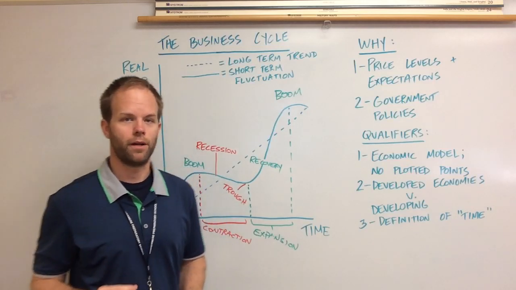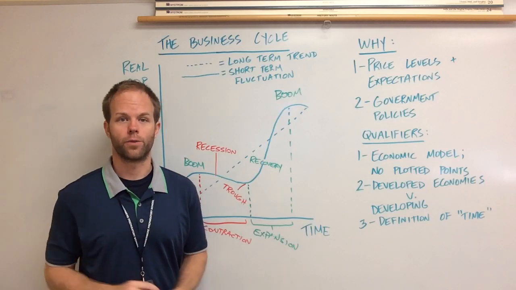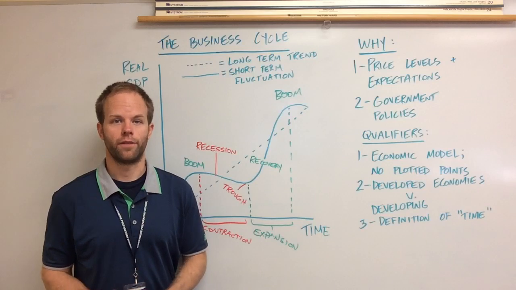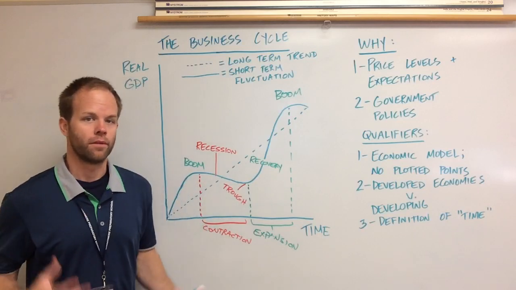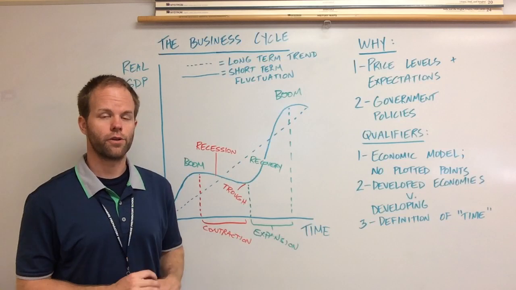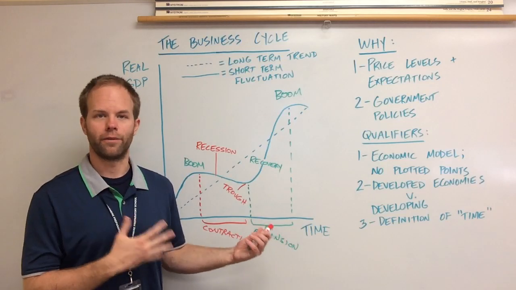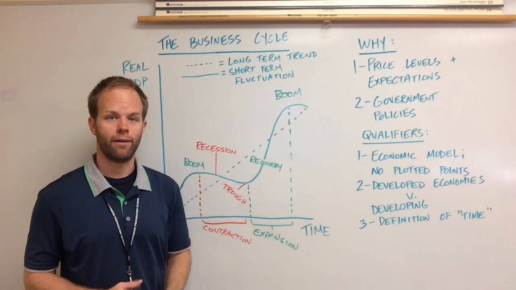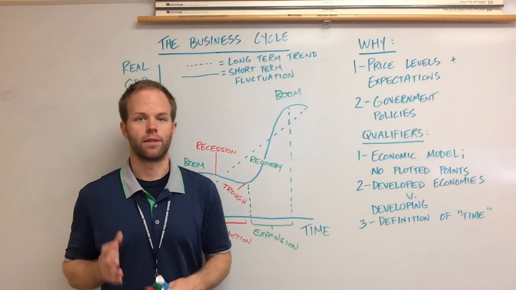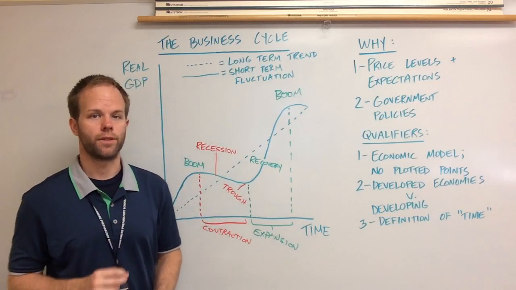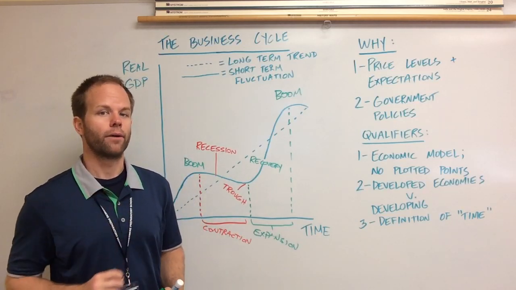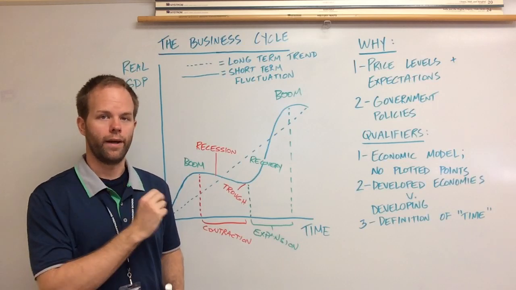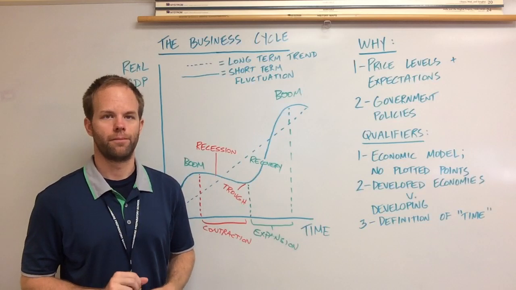It is not a crystal ball. There are things called black swan events that nobody can really predict. Obviously, the 2020 version of that was the coronavirus pandemic that put us in danger of being in a recession. The business model can't predict that kind of thing, but the longer time horizon you have, the more predictive the business cycle becomes. So it's a very useful diagram if you're first learning macroeconomics. It's important to know how this diagram works and why it works the way it does. Okay? Thanks, guys.